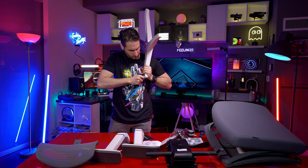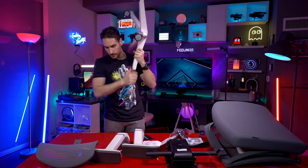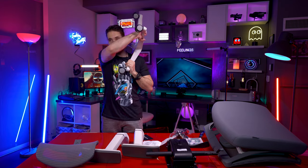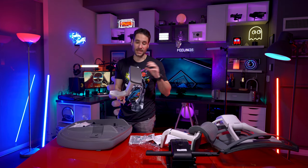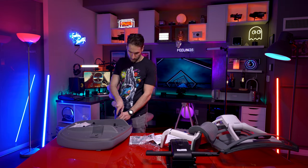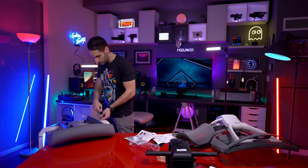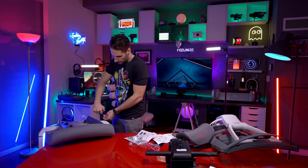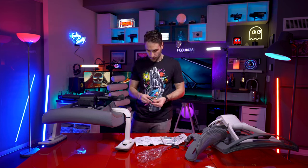Okay, so this is what everything looks like laid out on the table. Let's get to assembling it, shall we? Prop this over my shoulder and push each wheel in. Okay, not the easiest of tasks, but when they're in, they're in. So in the next step, we're attaching the armrests. So now we're basically affixing the main control mechanism to the seat.